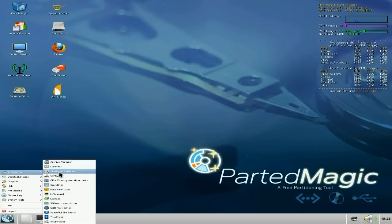Going to Accessories — you've got Clam Antivirus to get rid of all those nasty viruses on a Windows machine. There's an encrypted directory so you can get stuff out of that. A calculator, a hardware lister so you can check out what system it is — motherboard, RAM, etc. The LX terminal, Leafpad for editing, a search tool and text editor, SpaceFM file manager. TrueCrypt is here too, because if there are encrypted files you'll want to unencrypt them — you'll have the password, won't you?